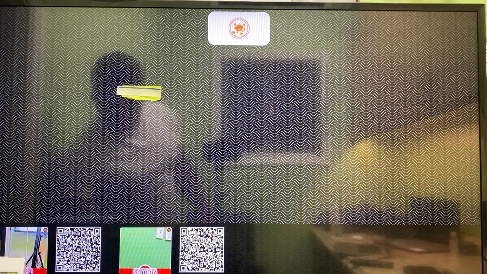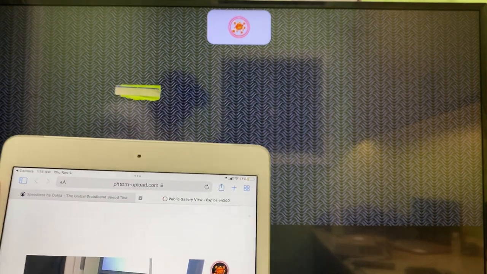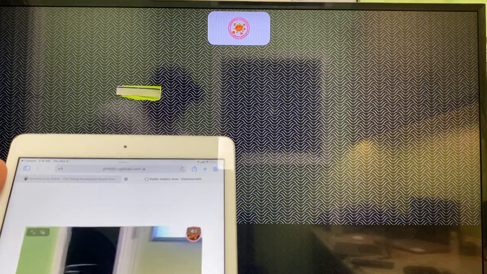All right, so you see I can pull up my iPad right here and put it right in front of it and scan it. You see, it already came up here, but I missed it. There you go. I click right here. With the new update, you have to click exactly on the link. You see right here, everything comes right here. I scan the barcode from the TV. Now look what happened. So now I can download it, save it, and do whatever I need with it, okay?